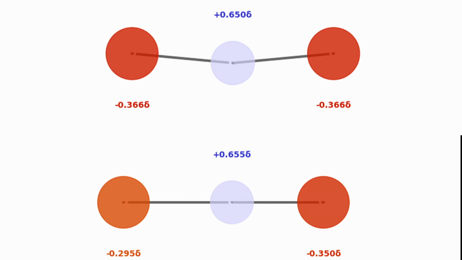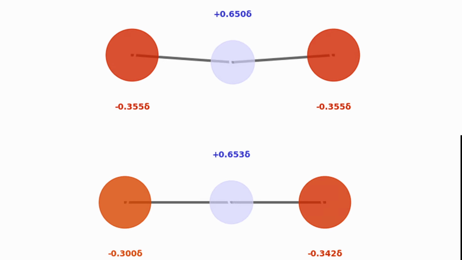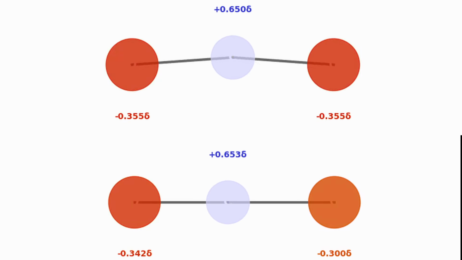But you can get electrical variations by bending the molecule or stretching it asymmetrically, like having one of those oxygens stretch while the other does not. Water also does this, by the way. It has its own bending and stretching actions, but for CO2, it is the only way. And there are two that are important.